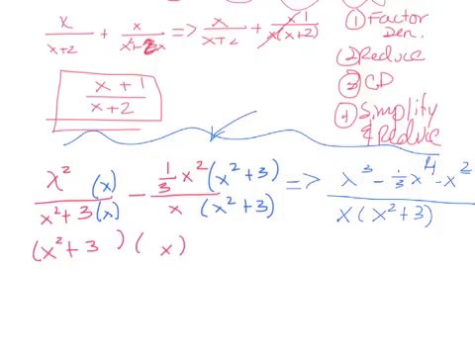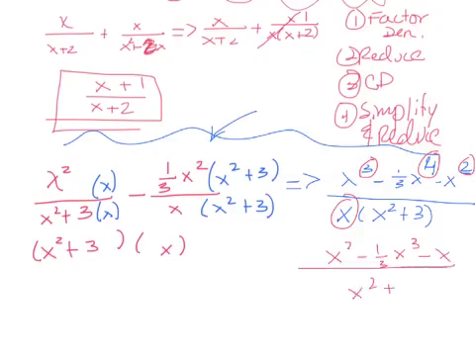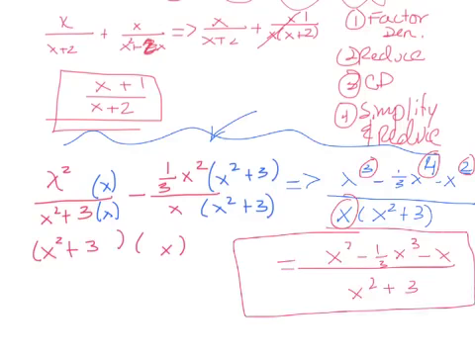It was noticed that, well, we're going to be able to cancel out that x, so that 3, that 4, and that 2 are going to now cancel to x squared minus 1/3 x cubed minus x, all divided by x squared plus 3. I could continue to factor that numerator, but knowing what I know and knowing what you know, hopefully you would notice this is not going to factor at this point to anything beneficial. So you could consider that a perfectly acceptable solution because my denominator has been left in a factored state.